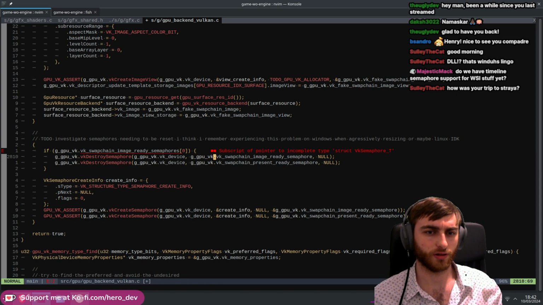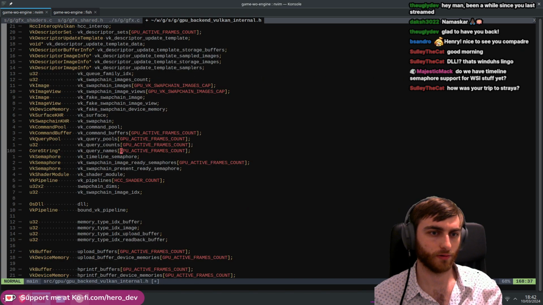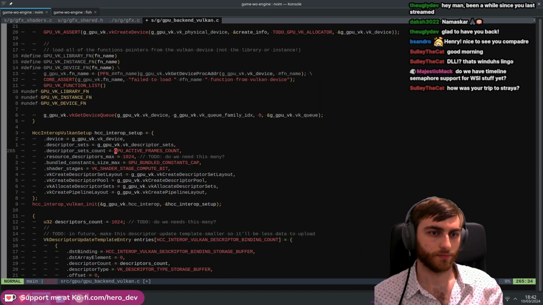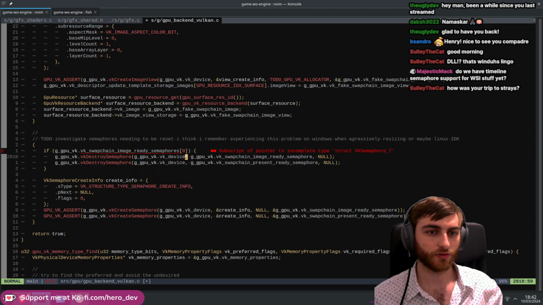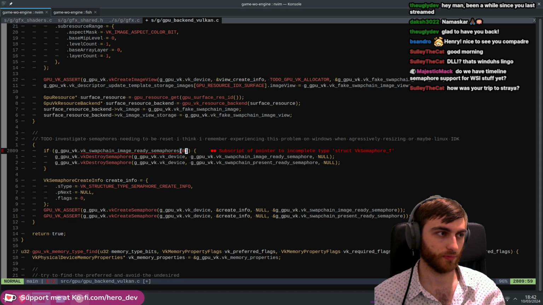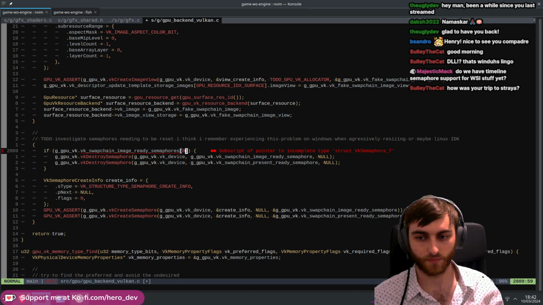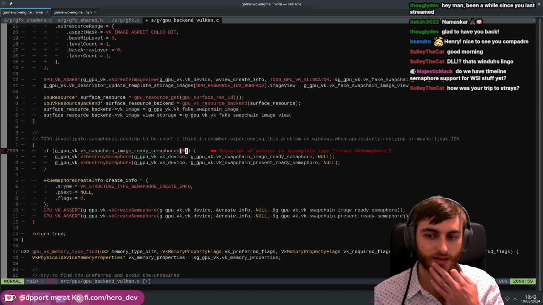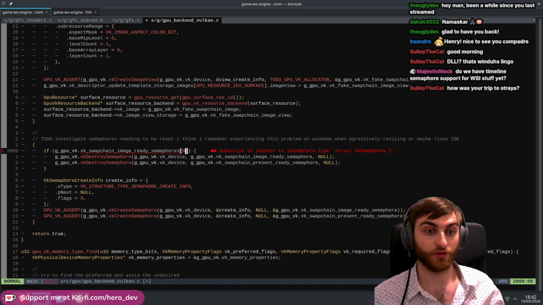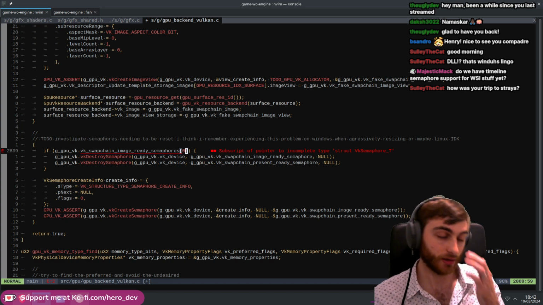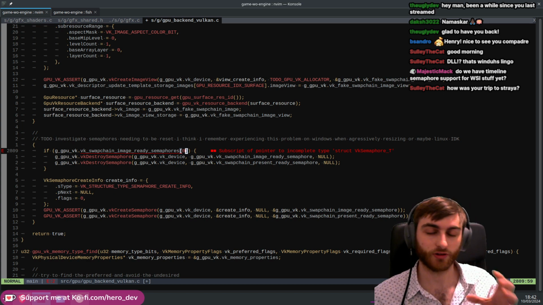So I need a for loop. Too lazy to type. But yeah, the timeline semaphores, they're where it's at. Because under the hood it's pretty much just some integer, and you can basically control what the integer is.